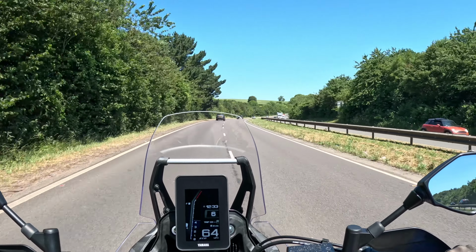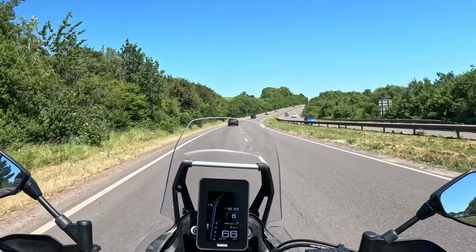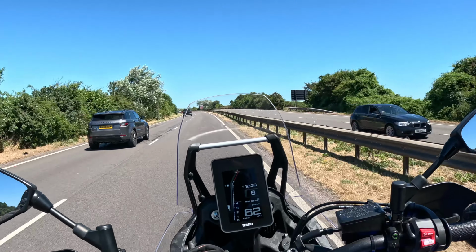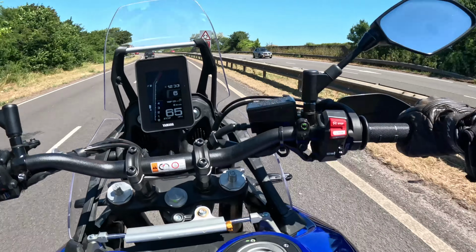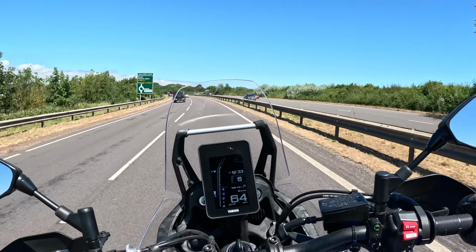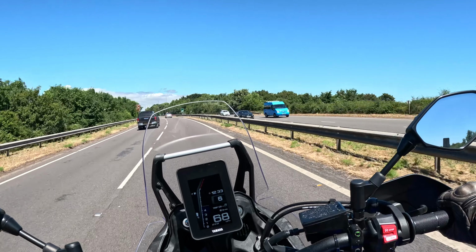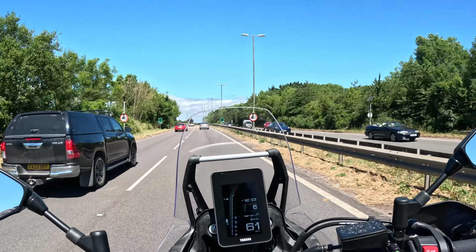So easily enough power to reach the speed limit there. I got there just towards the end of third gear. Yeah, the windscreen is not quite covering the top of my helmet, so wind deflection is not particularly great there, although it's great on the legs. I've got a huge tank there pushing the wind around you. So the body and everything's great, but definitely feeling it on the helmet. Plenty enough pull left in the bike at 70 miles an hour.